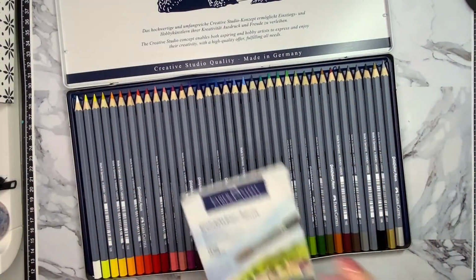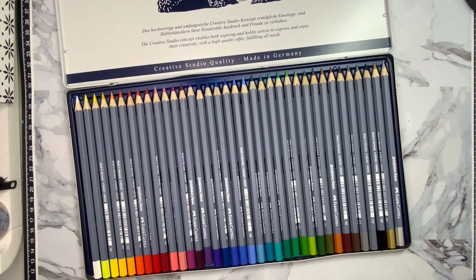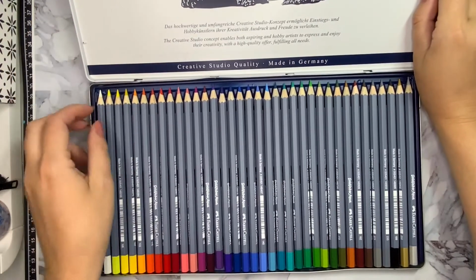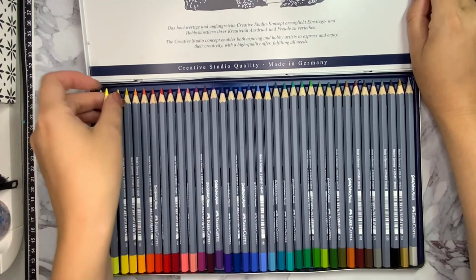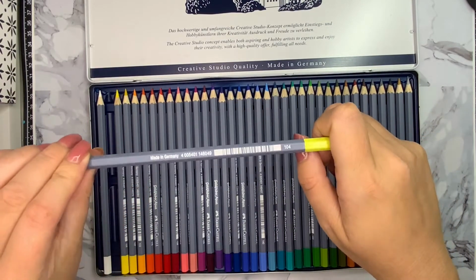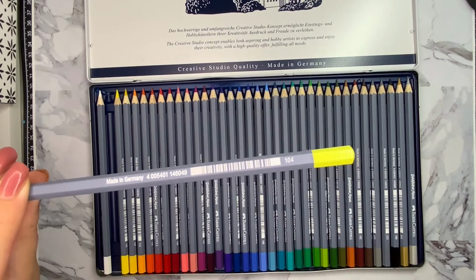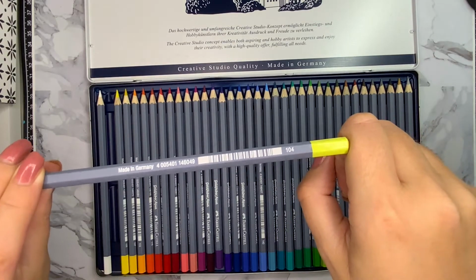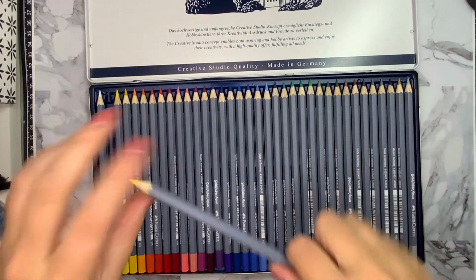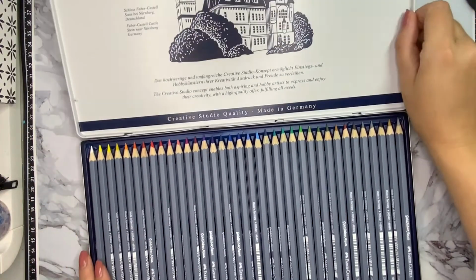You just have to put a little bit of color down. You color like with the regular colored pencils, but then you can use the brush and really mix and move the colors around, and that is really nice. I personally like to make a whole drawing, not to color something in the coloring book, but to do the whole drawing with watercolor colored pencils, because I usually put a heavy layer of these colored pencils, and then I mix all of that with water, and I really like how the end result looks.